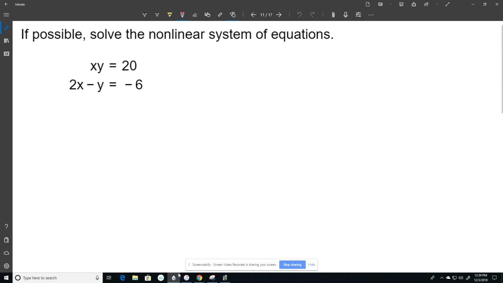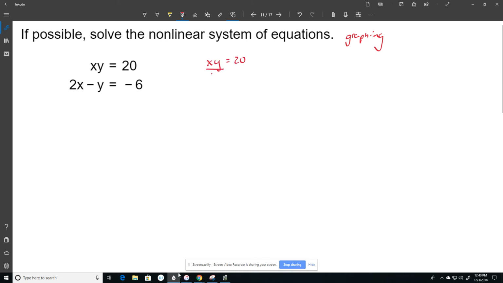All right, number 11. Now this one can either be the hardest or the easiest question on the test. Okay, maybe not the easiest, but one of the easier ones. And that's because we are going to solve by graphing. The mathematical way is great, but it's a really long process and it makes this a 10-minute question. We're going to graph this one, which means that x times y equals 20.